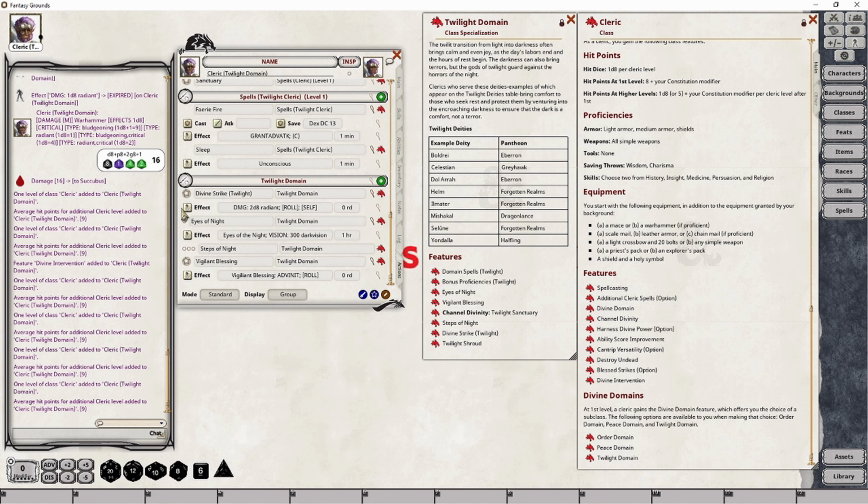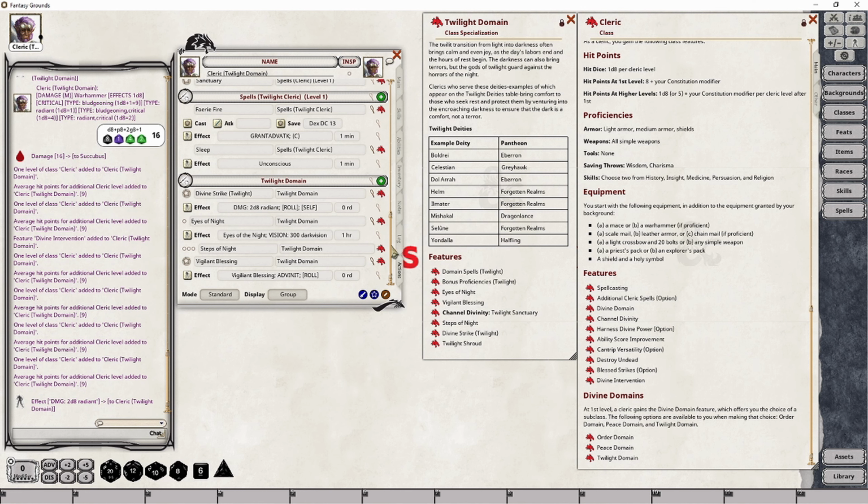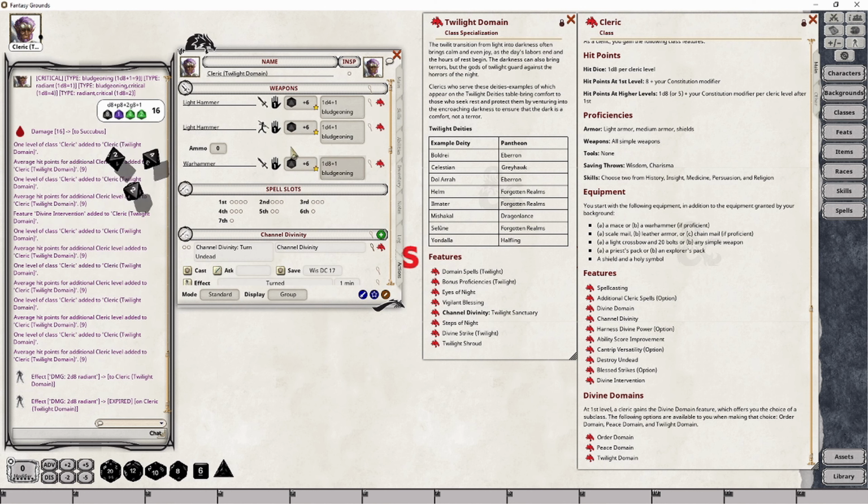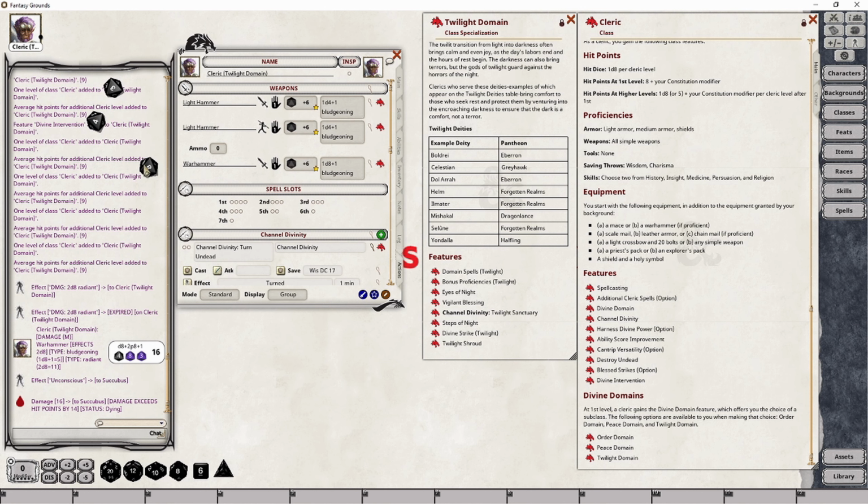And that's all we have to do. So if I apply that effect to our character again and roll the damage, we can see that we now have 3 dice being rolled. Although in this case, I think I have finally killed the succubus. In any event, we can see that the Warhammer die is this black dice here, but the radiant damage that was done, or rolled rather, are these 2 purple die.